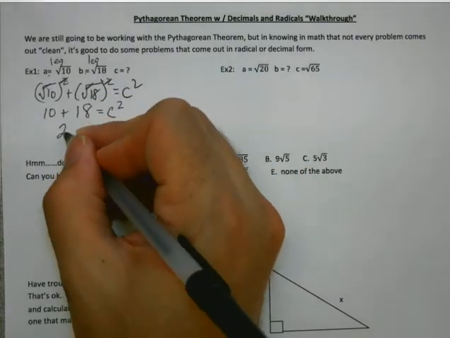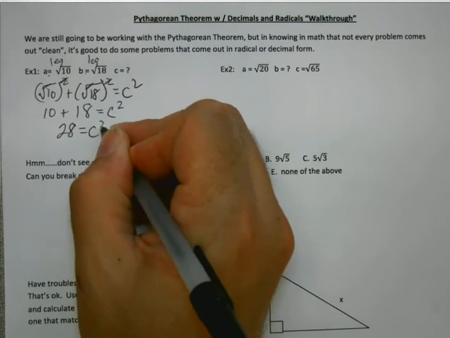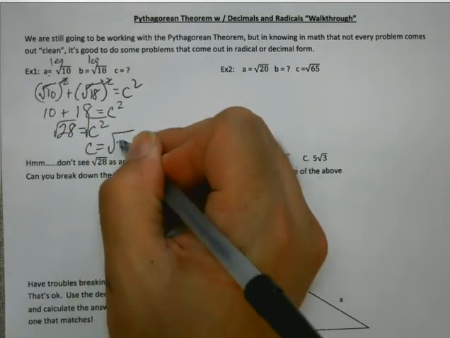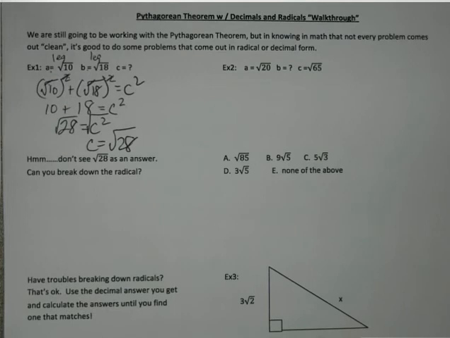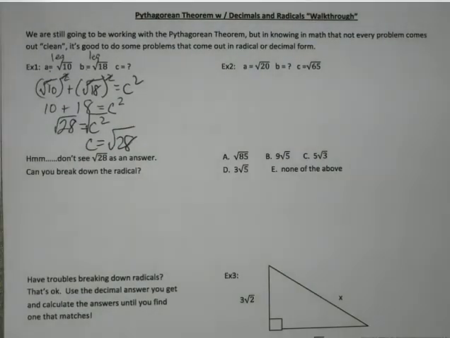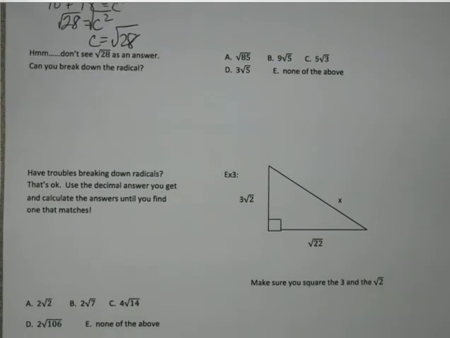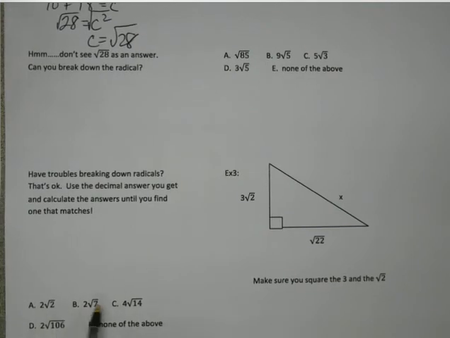So I look and I'm like, okay, 28 is c squared, but I don't want c squared, I want c. So I get c as the square root of 28. However, if I take a look down that column towards the bottom where all the solutions are, I notice the square root of 28 isn't down here anywhere. Well, heck, what's going on with that?